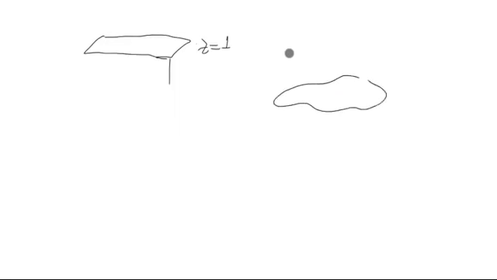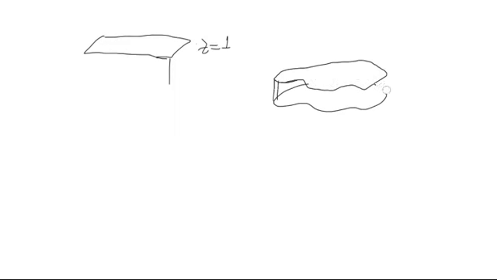What if that surface simply were z equals 1? Then we'd be thinking of a height of 1. And if we want to find the volume underneath this function with a height of 1, think about what we have. We have kind of a shape, kind of looks like something like this.